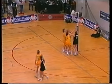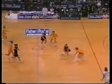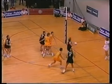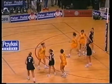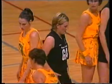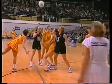Well, that was a little too open for New Zealand, but I guess with that lead, Australia can have the odd lapse. And Monica, you've got to be impressed with this effort in the second quarter from Australia. Certainly am, Steve. When you consider the first test, there was a 5-goal margin at the quarter break, and I think also a 5-goal margin at the half-time break, and leading into the half-time, Australia looking very good, 12 ahead. 50 seconds left, second quarter.